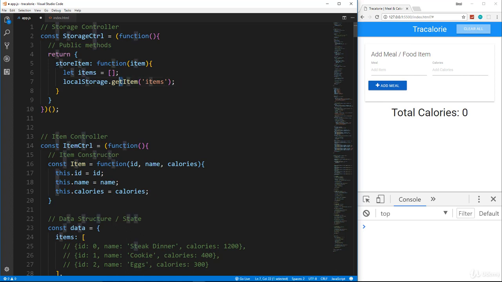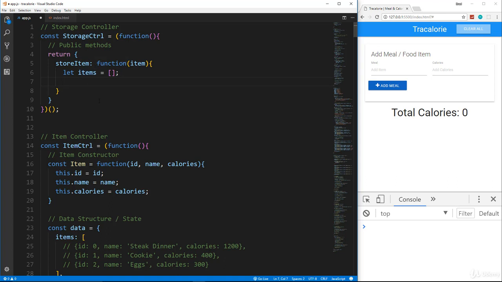All right, and then to set the items, we can say setItem, and then we can put whatever we want in here. Now, local storage can only hold strings by default, so before we put something in, because we're actually putting in an array of objects, we have to turn it into a string with JSON.stringify. Then when we pull it out, we need to turn it back into an object with JSON.parse. Okay, so that's important to remember. We wouldn't have to do that if we were just storing single strings, but we're not.